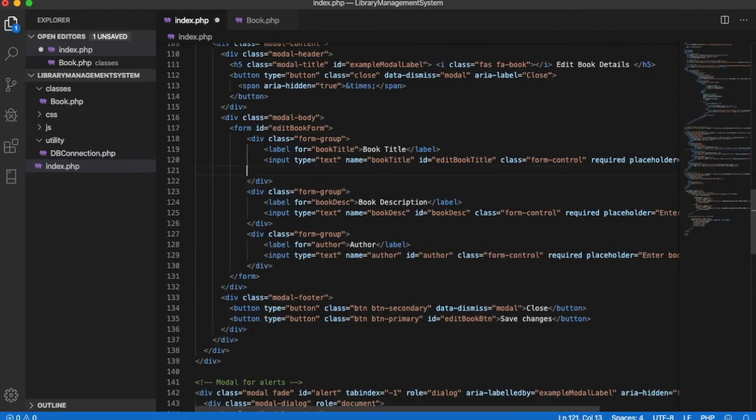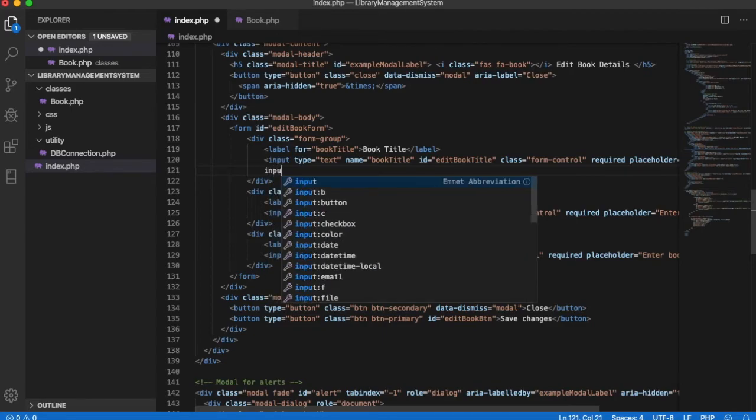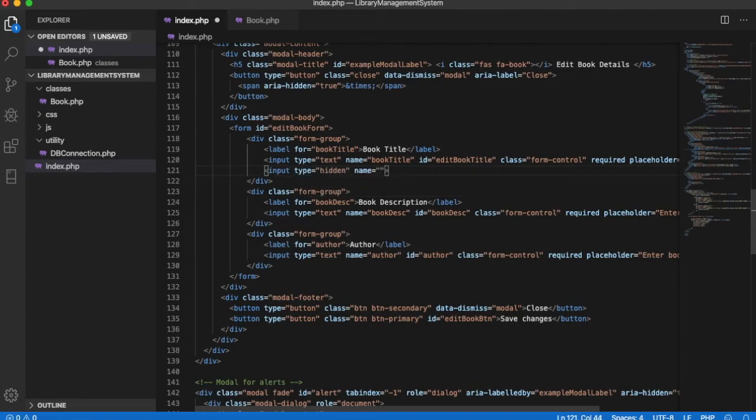We will have an input field which is hidden, and the name will be update book ID.